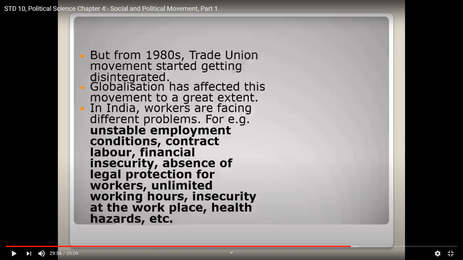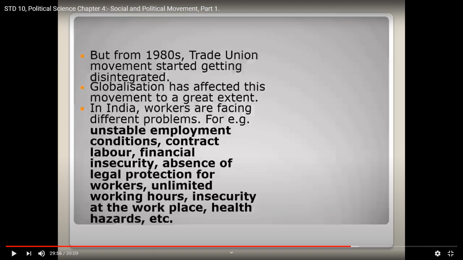Unlimited working hours. If you go to a country like France, New Zealand, Denmark, these countries have a particular number of working hours, and some of these countries have even made it compulsory that the weekend, Saturday and Sunday, or at least Sunday, will be a holiday. But in our country, this does not happen. Some of the people just have to work, and there is no fixed timing. The more they work, the better. If they work less, they get less salary, and that amount is also very little.